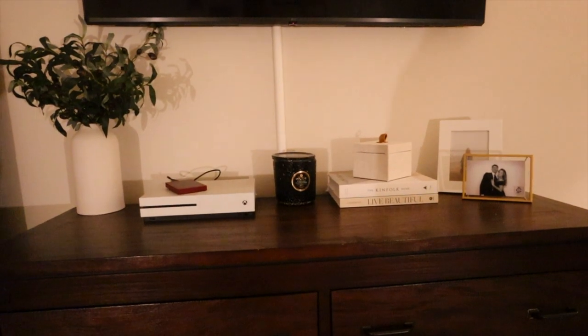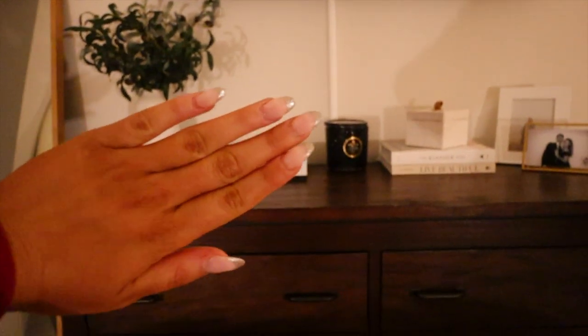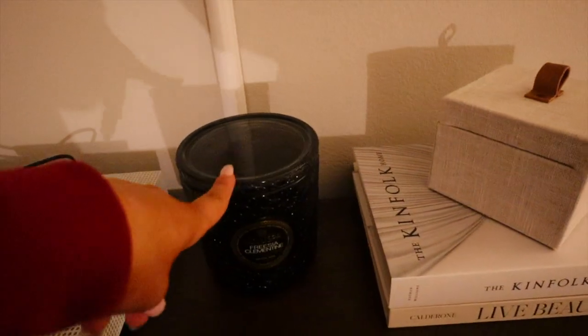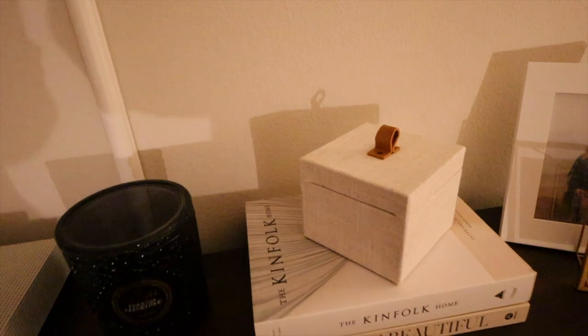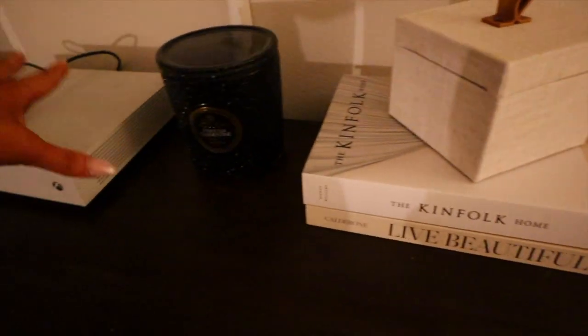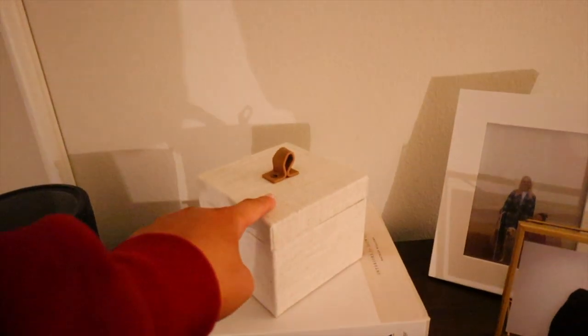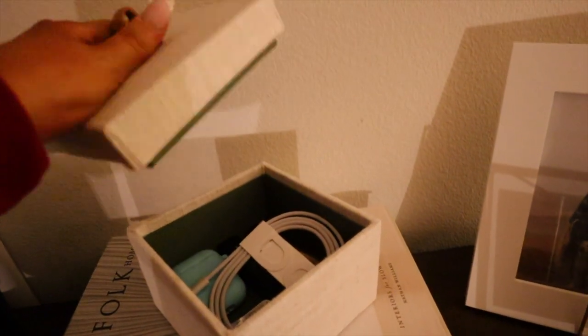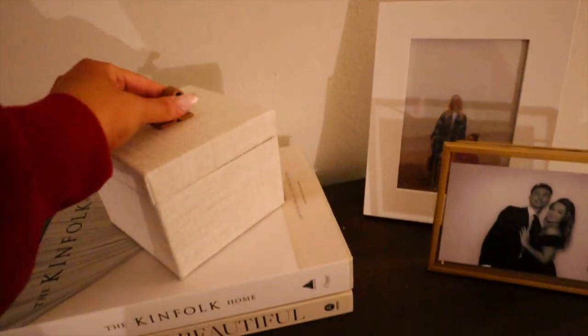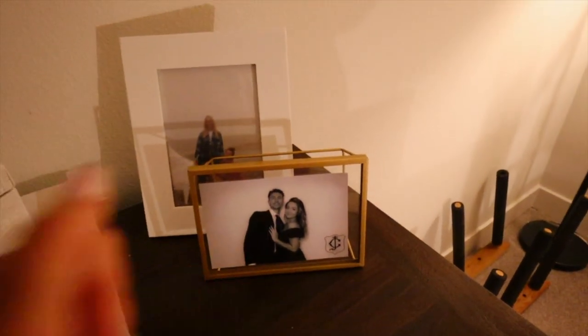Okay, this is what we have so far. We have the olive tree plant with the Target ceramic, Q's Xbox which is an eyesore but we have no other option, this giant candle which has lasted about a month and is still going strong. The two books are here — I'd want a third to stack so it's not the same height as the Xbox. I added a little height with this small box from Target that holds chargers, AirPods, and other stuff. I also have two picture frames — one of me and Kate, and one of me and Q. That's the dresser.